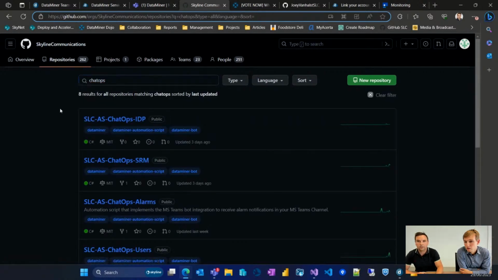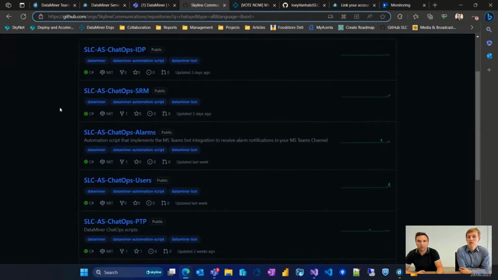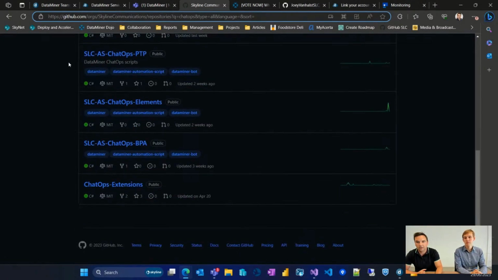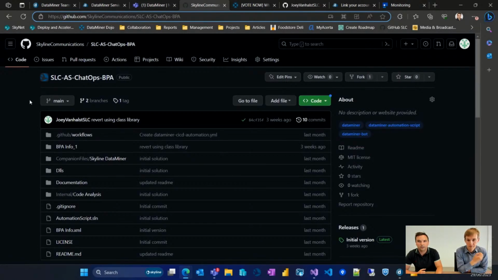they are organized, let's say, across functionality. So what we did is people came up with use cases. Some were linked to alarms, some were linked to SRM, for example, others to IDP. We grouped them logically together, so we could also eventually build a package around them. The reason why is that if you don't have IDP, for example, in your system, obviously you don't really need these commands.